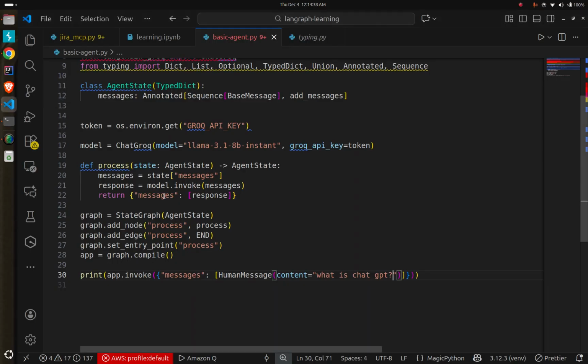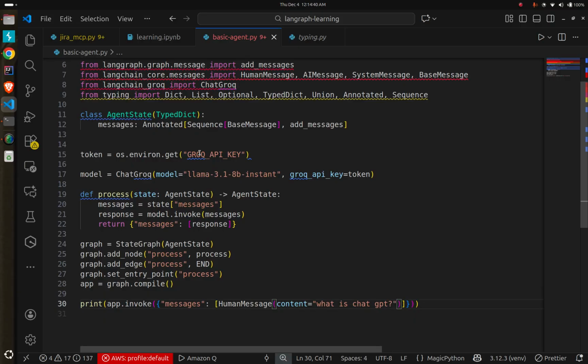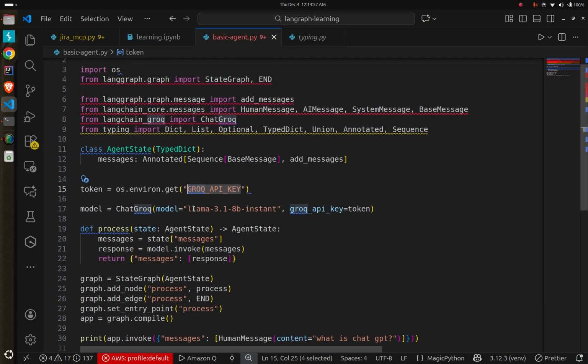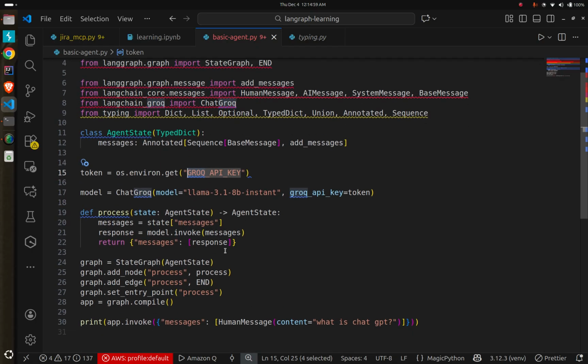Also, as a prerequisite for running this, you need the Groq API key. The Groq API key is freely available. It's a free-tier service, just like ChatGPT. We have Groq as well. You just need to register your email ID and get the API key. It's free of cost. So get it from there and run your own thing. This is the model you should use with the Groq API key. It's freely available and you can use it for free.